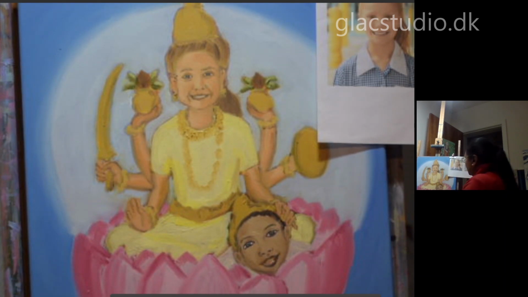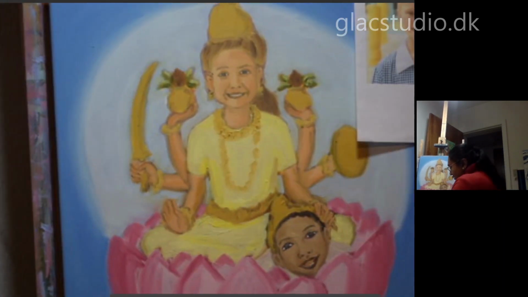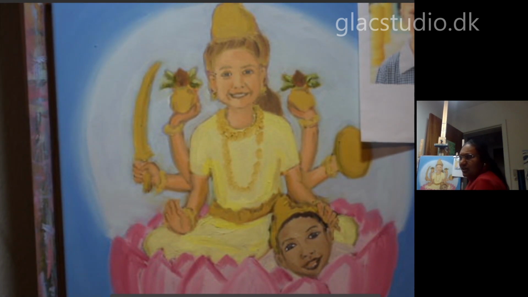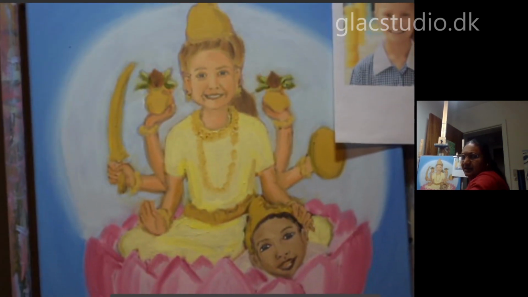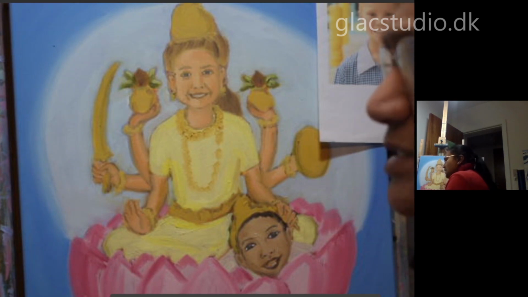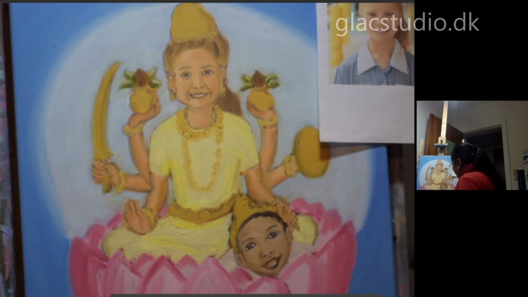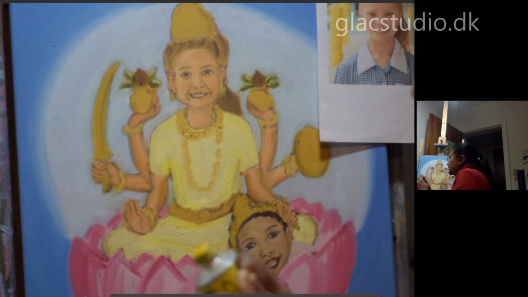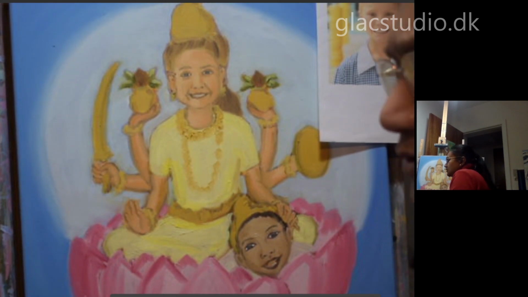So keeping all this in mind, remember I also mentioned that we do check for possible error corrections and keep working on it as we go on, because it's work in progress. Yeah. So let's pick up the colors real quick and get started with the work. I am picking up primary yellow or permanent yellow. So getting started with that, and I will show you my palette also in a short while.